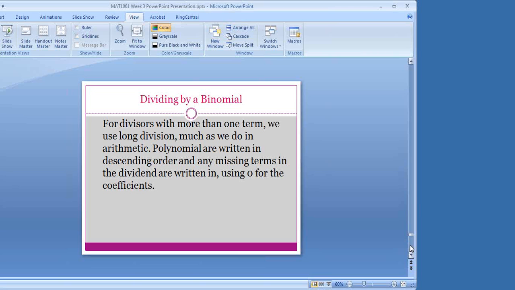Now let's talk about dividing by a binomial, because now we're going to be talking about long division. I do need to caution you, some people try to somehow do these by factoring, which we haven't learned yet. We're going to learn factoring next week, so please don't try to do this by factoring, by reading ahead. This skill involves long division, and I do need to see your work with long division.